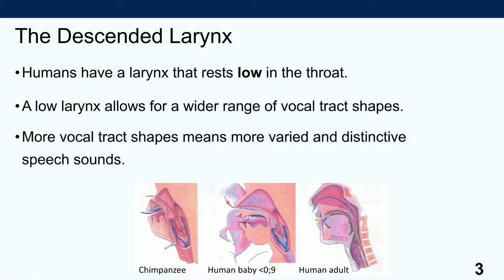And in fact, you can see that babies are more immune to that because their larynx is not descended. As you see in this picture of a baby that's 9 months old, the larynx is in a similar position as it is for the chimpanzee here, whilst for the adult human, it's much lower in the throat. So you can imagine if something gets dislodged here, it's very hard to get out, whilst here, that's not so much trouble. So the ability to produce speech and the variety of speech sounds that we have seems to be such an evolutionary boost that it's quite worth taking the risk of potentially choking to death on something for that. That is, if you ask me, pretty cool.